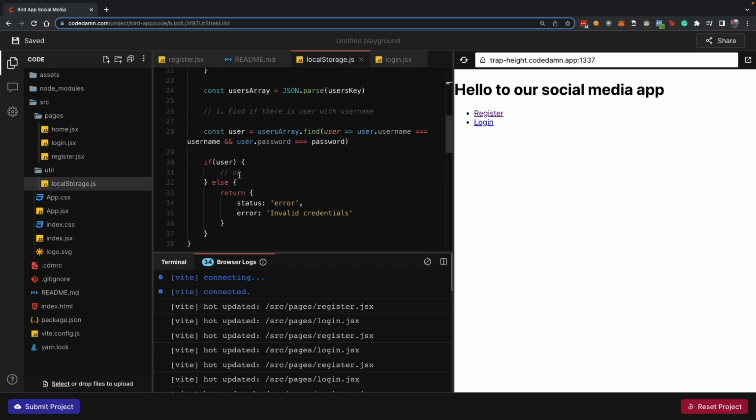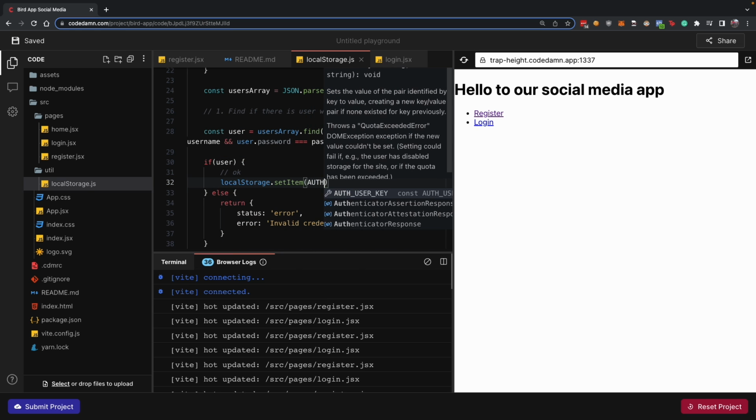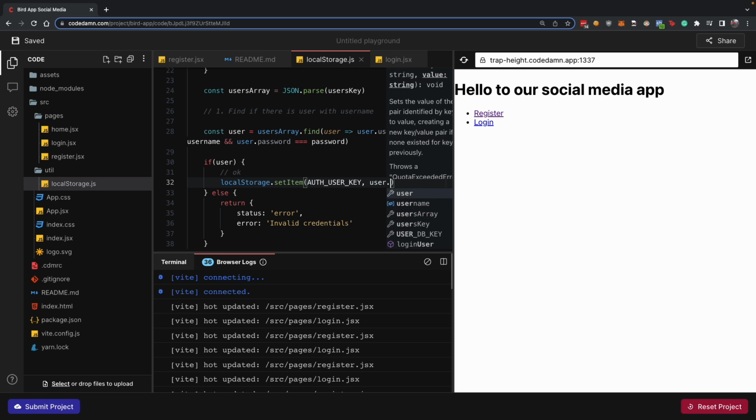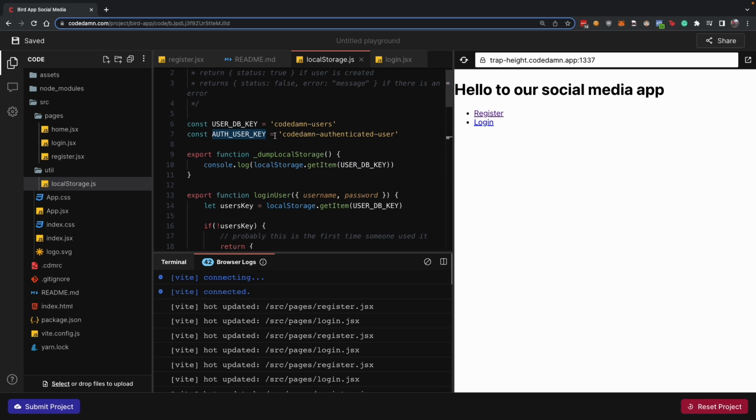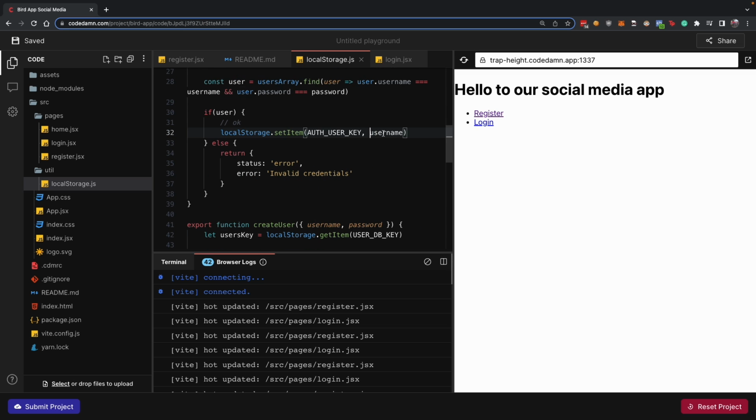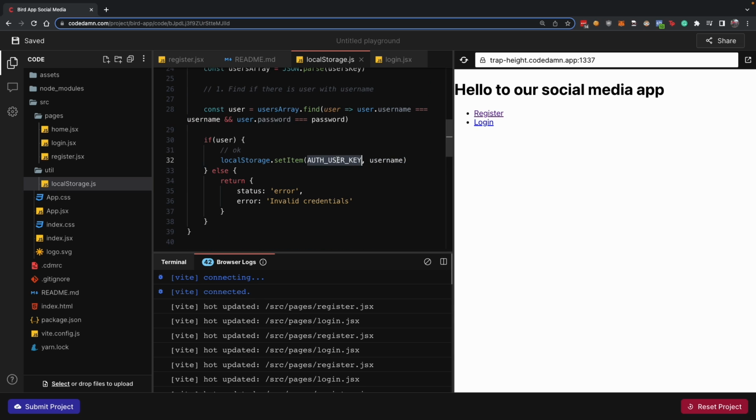So what we can do inside of this login, that once we find a user, we can say localStorage.setItem auth user key is user.username, or just username in general. Because now what we are essentially doing is we are setting this key as the authenticated user's key. Now anything and everything which we do on the website should be reflected via this particular key value, right? So that we can just query auth user key and figure out who is logged in.